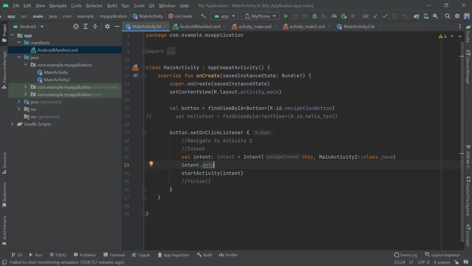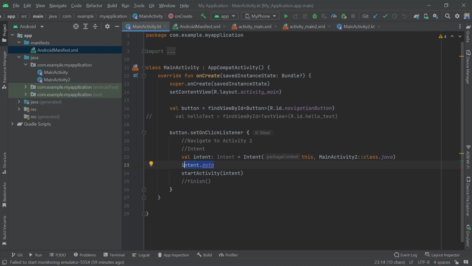When creating data, it's often important to specify the type of data, that is its MIME type, in addition to the URI. For example, an activity that's able to display images probably won't be able to play an audio file, right? So we have to specify the MIME type of the data. That will help our Android operating system to find the best component to receive our request. We can request our operating system that we want to open a camera, and there can be multiple apps that support camera, right? But it is not necessary that every app that supports camera should also support video recording. So we have to specifically define that we have to either record a video or only click a picture. That is the thing we have to define in our MIME type.